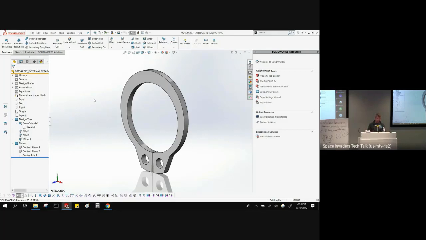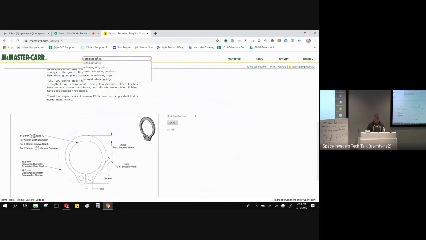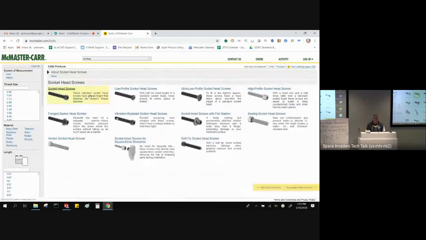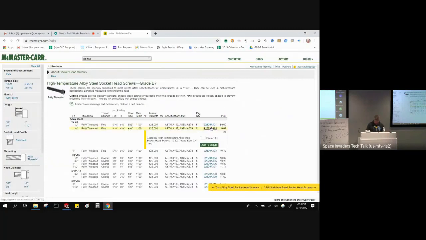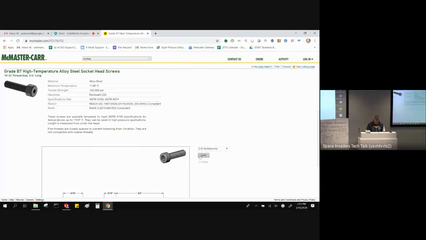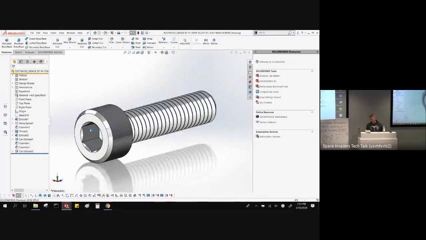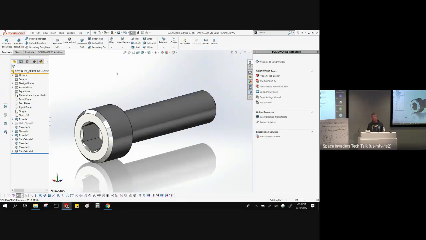Another horrible thing that they do, again, is the whole too much detail thing. Let me just quickly find one, because I know they all stink. If you already get a piece of hardware like this, please, please, for the love of God, suppress that coil. The thing is that for SolidWorks to draw a picture for you, it's got to think of where all the edges are. And then if they're not seen, it has to erase those edges and things like that. So it's drawing a lot of things. If you have a helix on one of those parts, it takes longer. If you have 400 of those parts, you have just locked down your computer when you try to revolve the assembly, because it's taking time going, okay, I got to draw these circles.